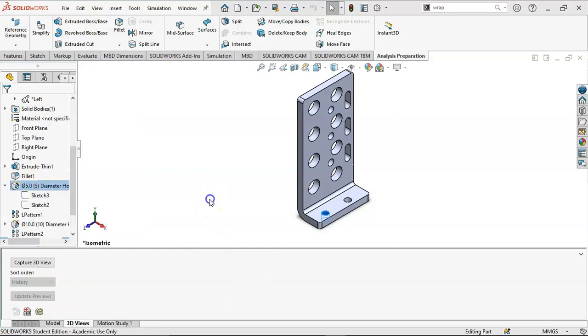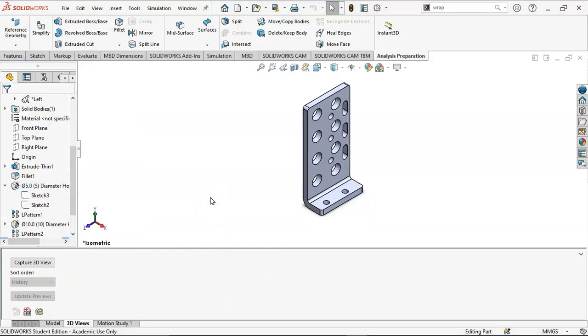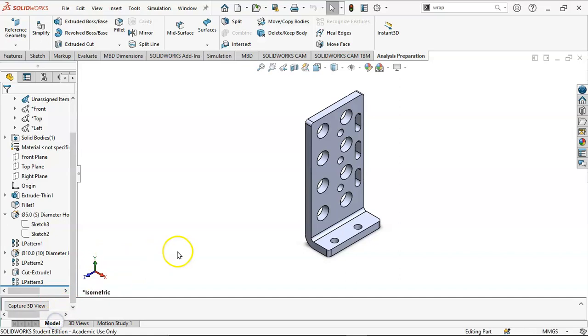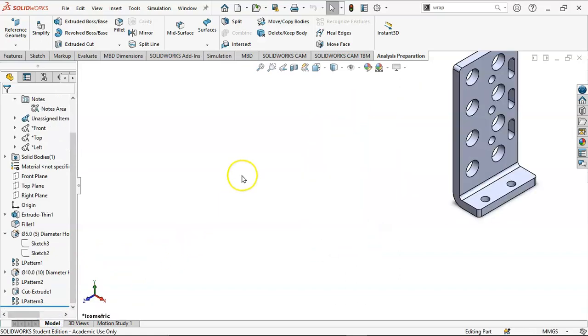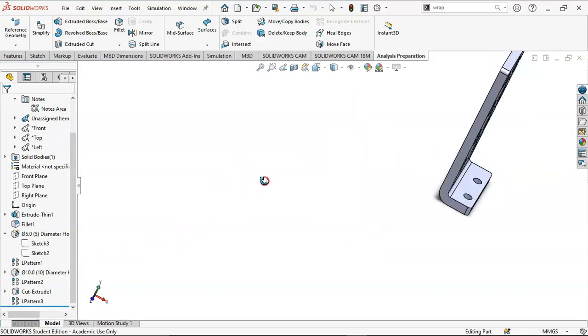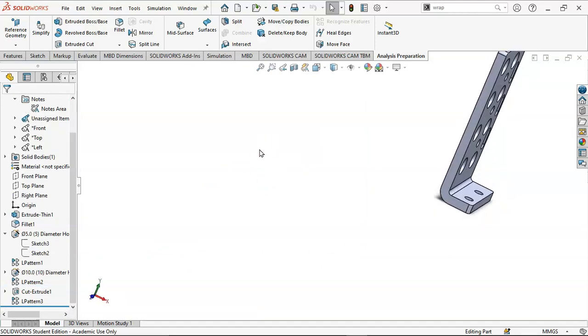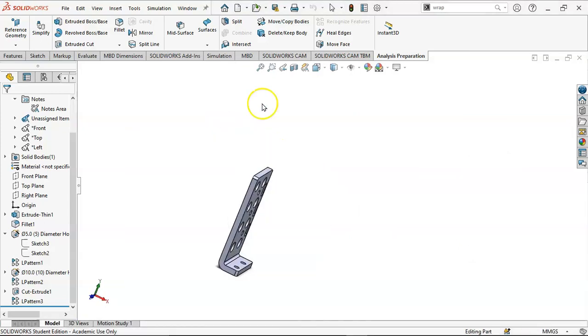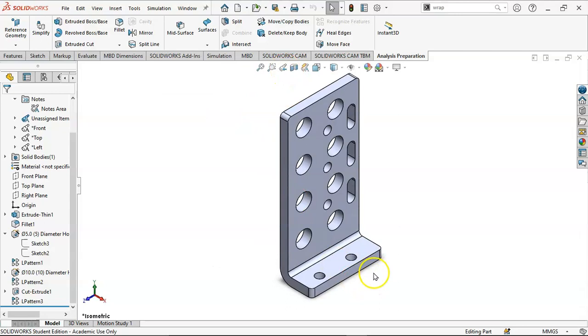Scroll wheel. Already showed you that. Scrolling in. Oops. I don't want to capture the 3D view. I want to get out of here. I want to do back to models. Come on. Models. There we go. Scroll in, scroll out. Hold the scroll button down to rotate up and down. So I can get back to my old orientation. I could have hit this button too. Okay, that is the end of chapter 1. That's all, folks.